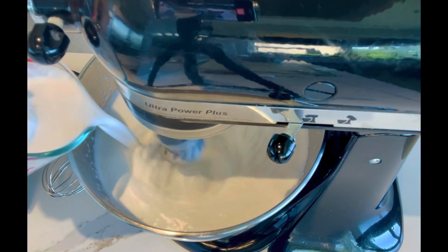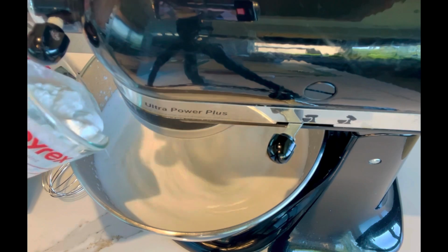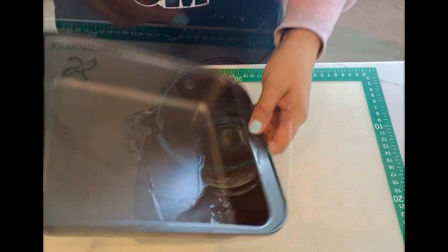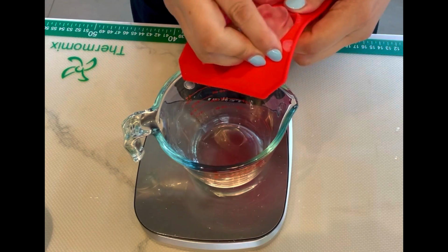Turn to beat at medium speed now and pour the coconut milk in from the side. Beat for about 5 minutes. Rinse the container with cold water. Prepare the ice cubes.